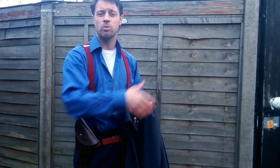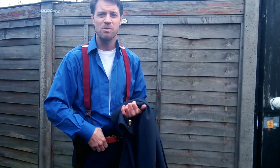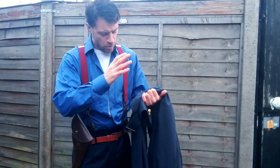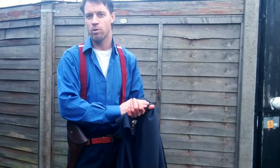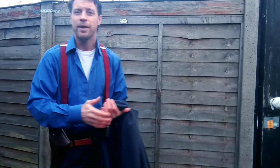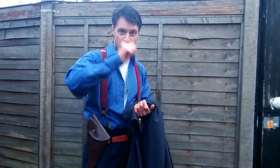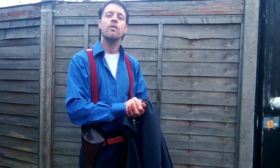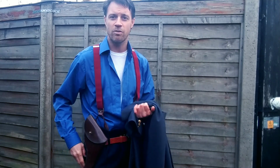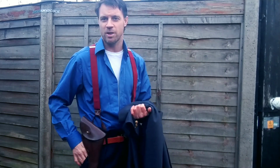I stopped wearing an overcoat when I used to travel to work on the train because it used to get in the way. When Torchwood came back, I thought, do you know what? I really want my overcoats back, and that's what started me wearing them again. So Captain Jack Harkness's overcoat has always been a bit of a holy grail for me to actually want to own one. I got the chance, little thanks to somebody called Angelina there, I got the chance to wear the original Torchwood overcoat from the first series, and that was amazing.